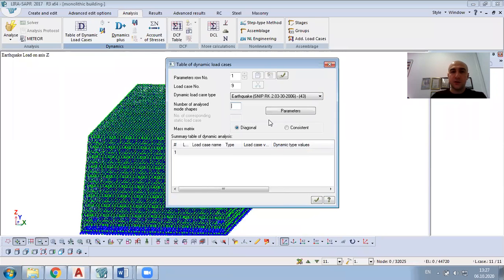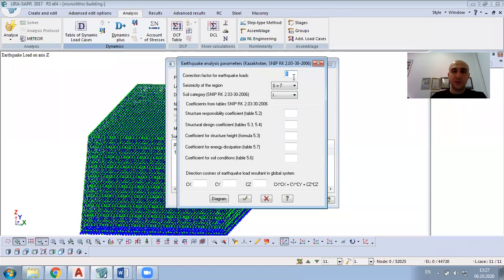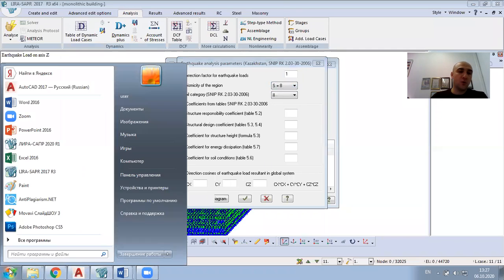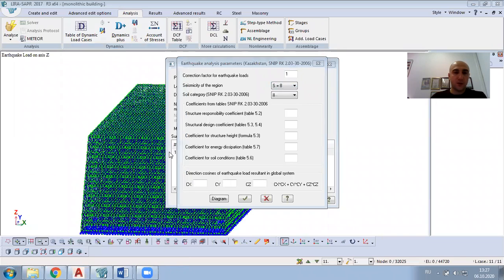We'll use number of mode shapes 10. The correction factor will be 1, seismicity 8, soil category 2, and then according to these tables we need to find all other coefficients.